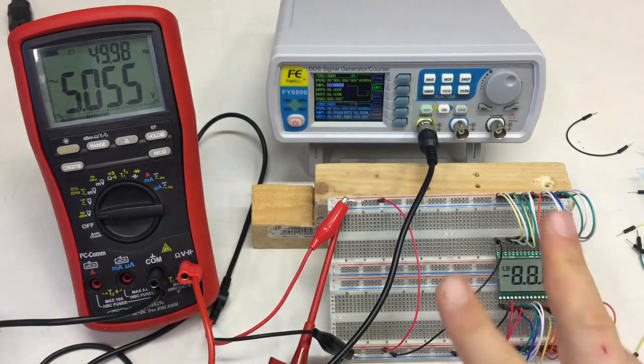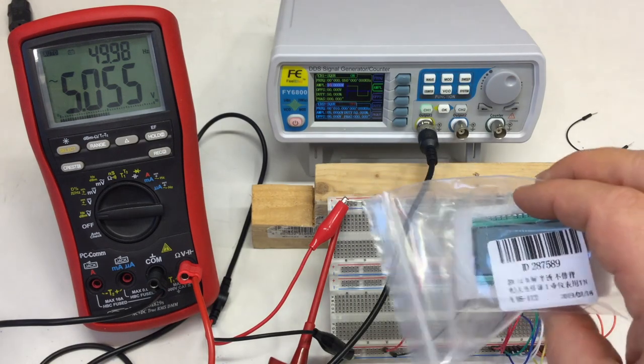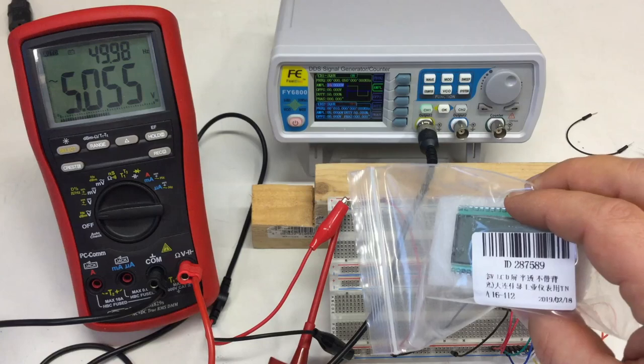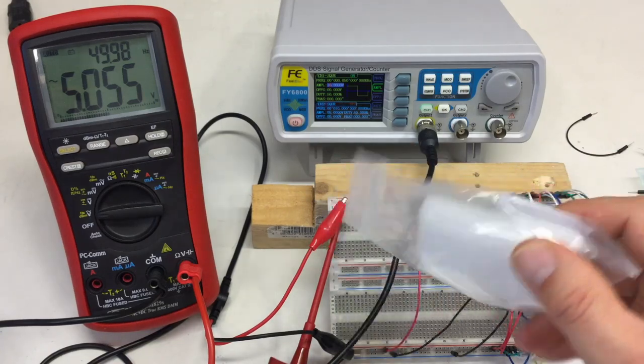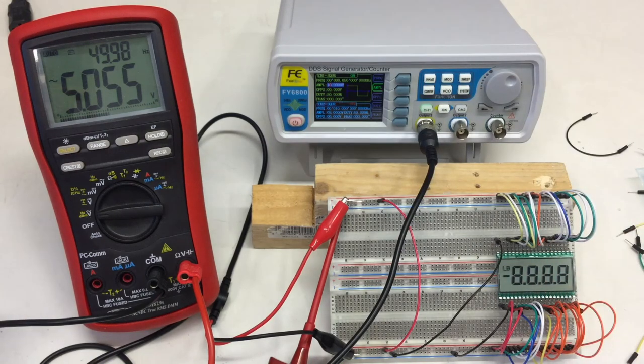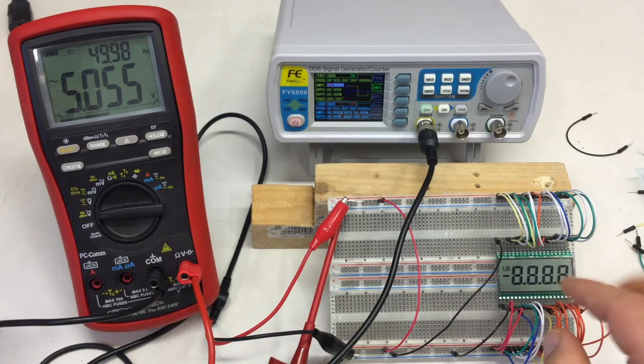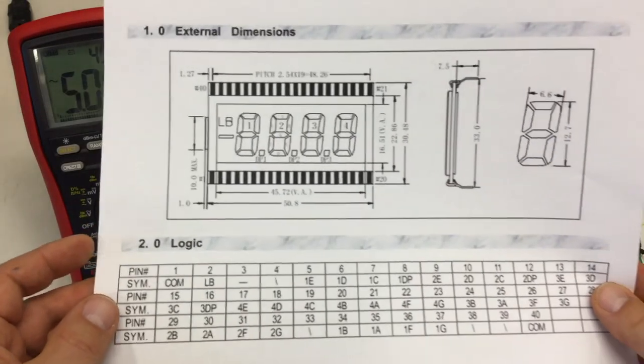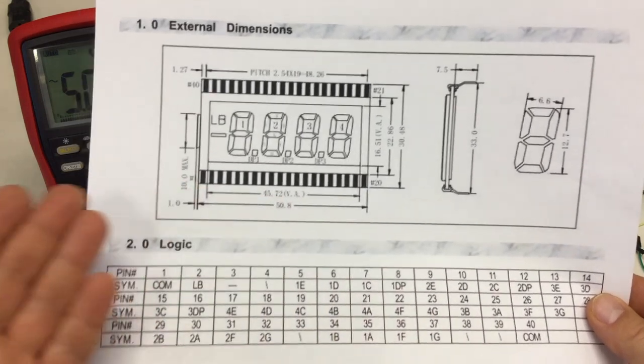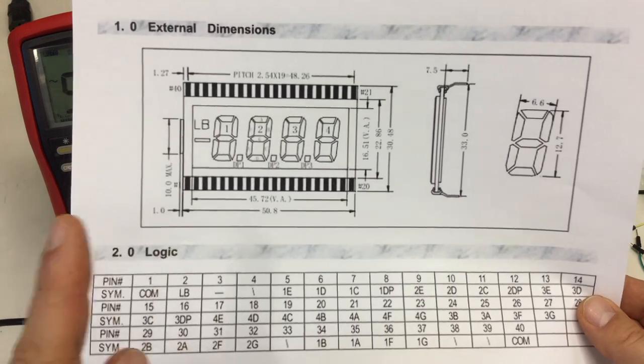I ordered two different types, and just by looking at them at an angle I determined which is which. I couldn't do that by the part number, which has nothing to do with what I ordered. I ordered a four-digit display and it's working. We'll have a close-up in a second. I wired it up according to the meager documentation available and it worked.